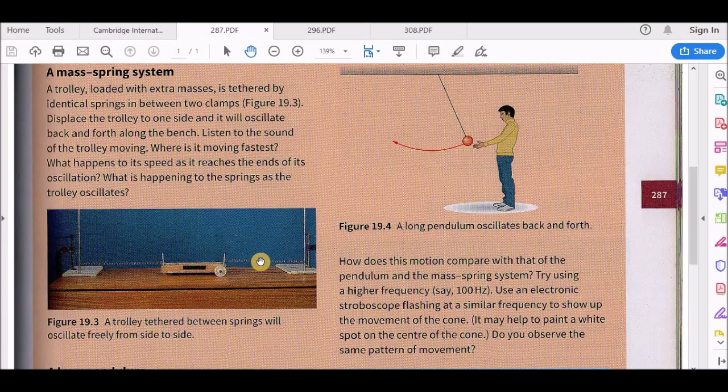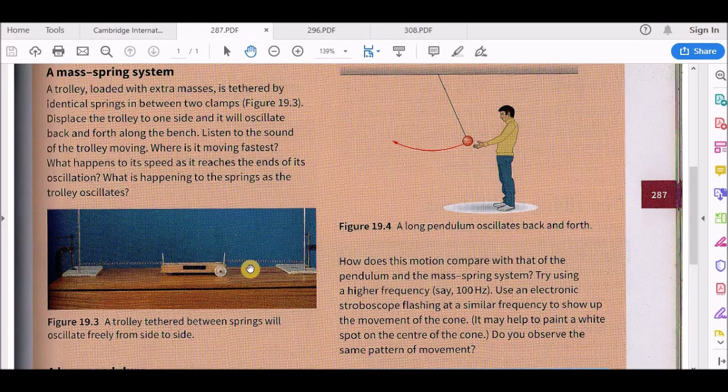So the trolley, once you release, it will go like this, because now when it is on this side and you release it, this spring is compressed, this spring is extended. So what will happen is this spring will try to get uncompressed, so there is a force on the trolley to the left by this spring, because it is compressed, so it tries to get uncompressed. Therefore, when the trolley is pulled to this side, this spring over here is pulling the trolley to the left because this spring is stretched, so it will pull this way.